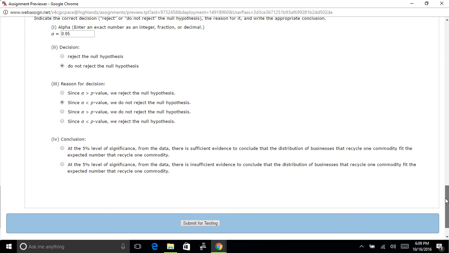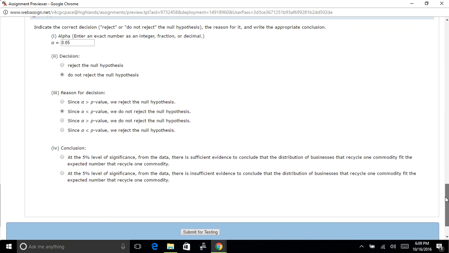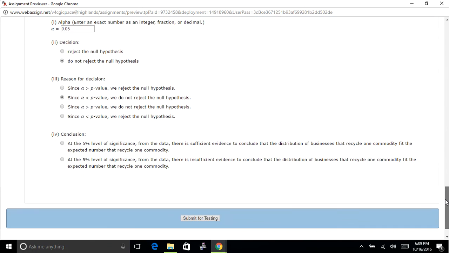All right, so if we didn't reject the null hypothesis, we need to see which one is true about this, okay? And I went ahead and took off the points on this one, on the actual one, because I don't think it's a very good problem or the way they're asking it. So I want you to go ahead and basically just ignore this last part because, again, I don't really like the way they're asking it. And it's kind of confusing because we're not going into a lot of theory.